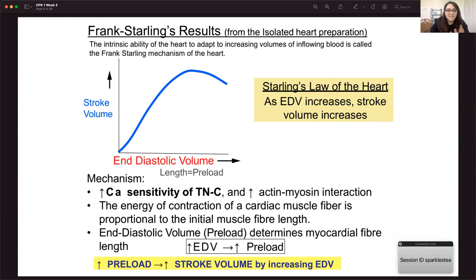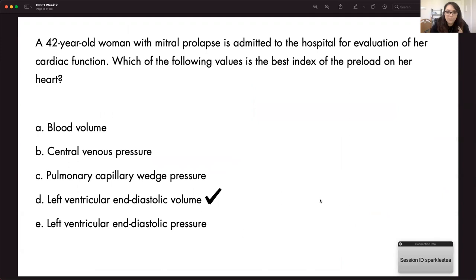Okay, so if we're asking about preload and you want to be able to get a good estimate of the preload, like I said, preload is talking about how much that left ventricle can stretch, how much it can hold, and how much pressure it can handle. So your left ventricular end diastolic volume is going to be the best estimate of that, because that's going to be the volume when you're at like max capacity in that left ventricle. So it's giving you that preload. Okay, now we can go to the next slide. Sorry, Kishore.